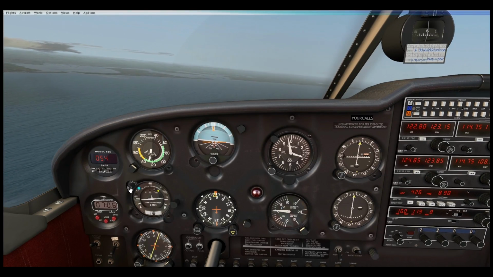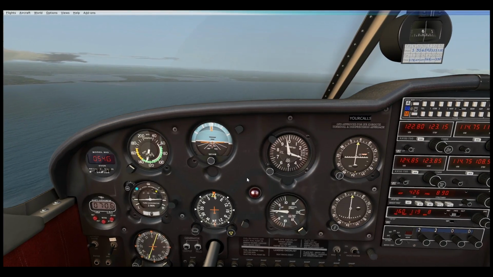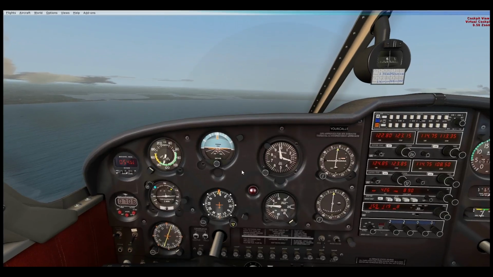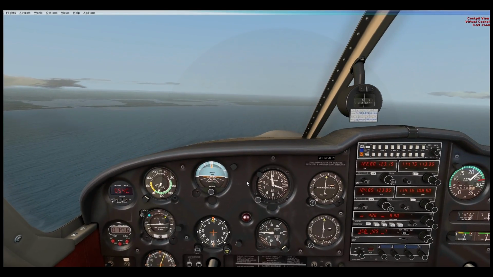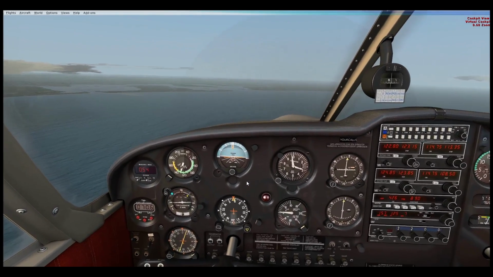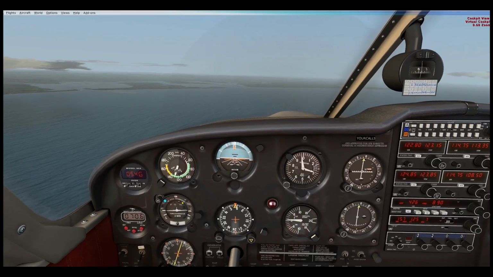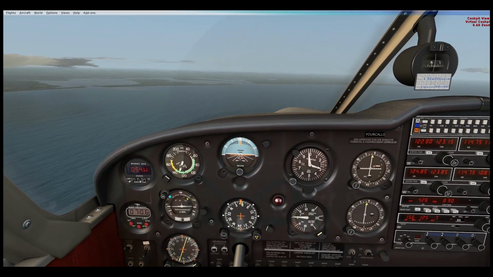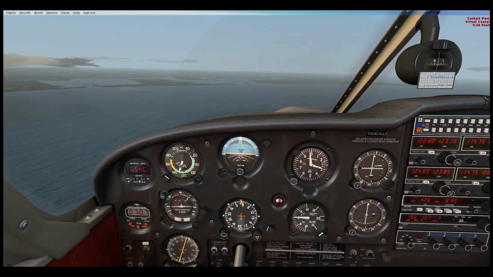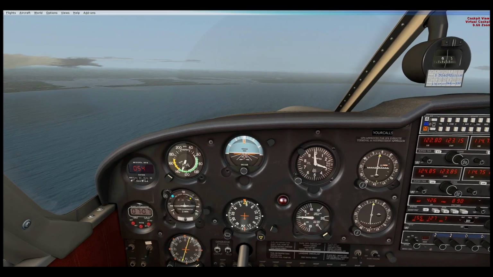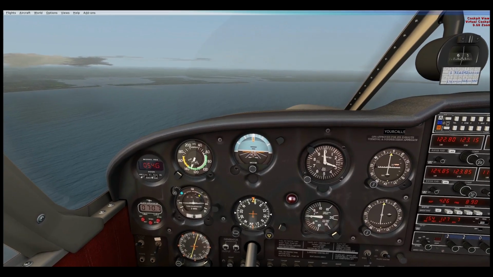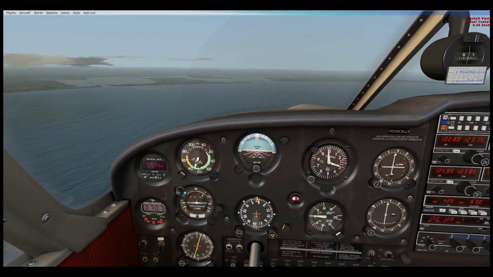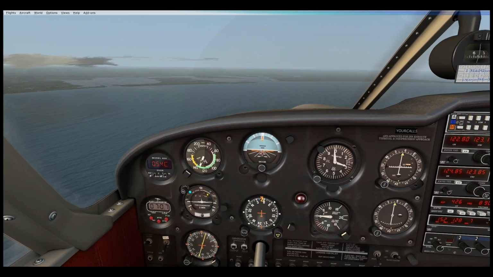so now I'm going to flick back over to high frequency track mode, and it's now going to stick ourselves onto the new heading. So that could have been a bit smarter. I could have turned sooner so that I don't have to be slightly to the right hand side now, but I'd say that was a pretty smooth transition from Southampton to Goodwood VOR.